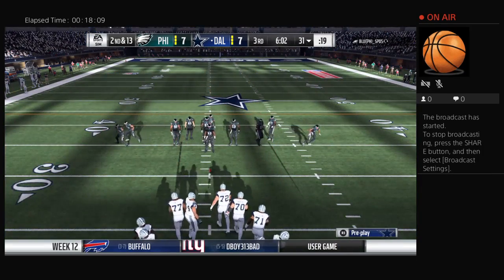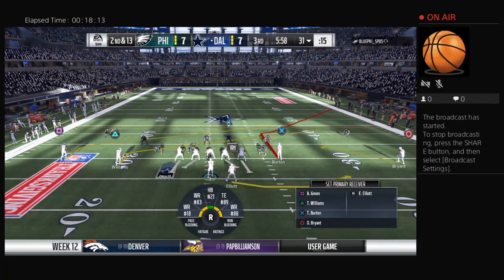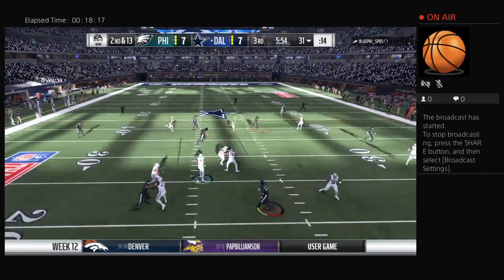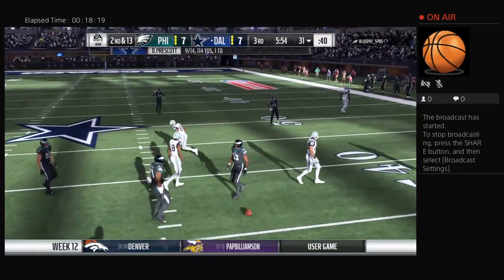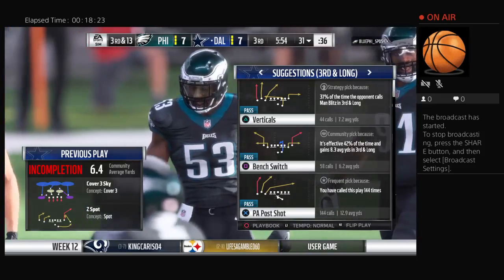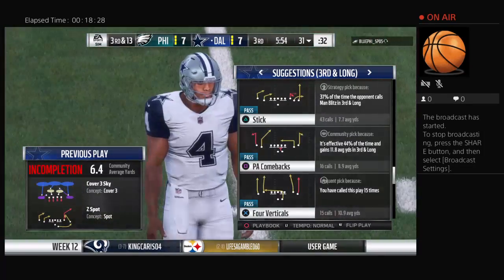Second down and a little ways to go here. 2nd and 13. Out of the gun. Here's Prescott. And he almost intercepted it. They haven't picked a ball off yet. That probably should have been their first. And it's 3rd down now.